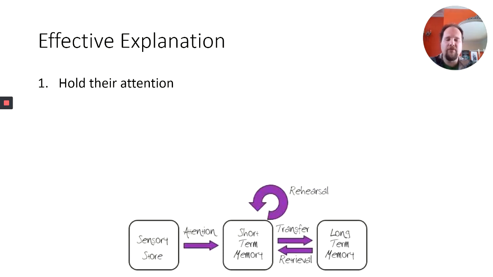We also want to consider whether our delivery will hold their attention. Are we modulating our tone appropriately and drawing them in, the same way we would in the classroom with them in front of us? It is too easy when we're concentrating on the technology for our delivery to become flat as our focus is elsewhere.